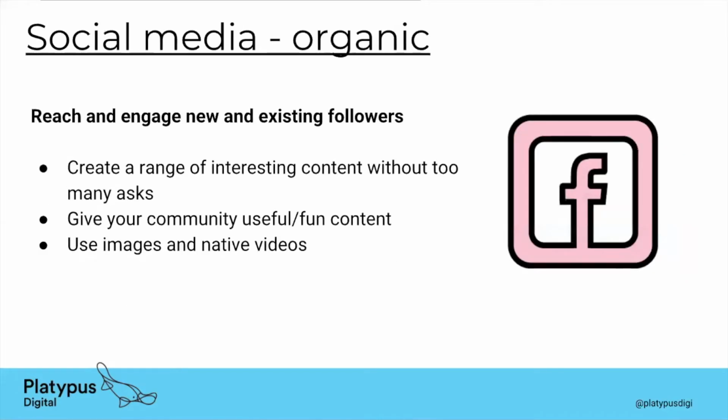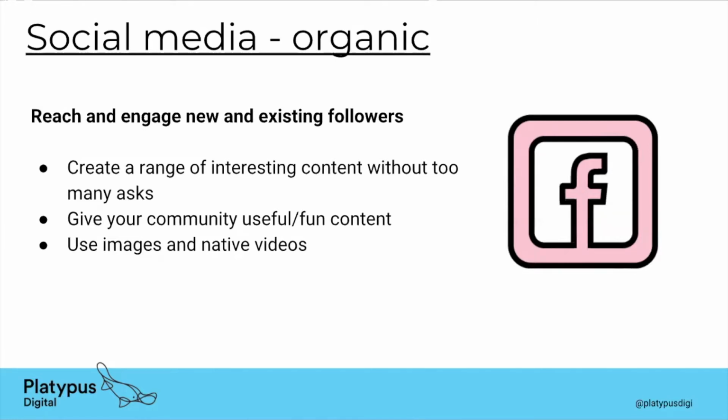On your organic social media feeds, ultimately you want to reach and engage new and existing followers. I think mostly it's going to be existing followers, but if you ask the people who follow your page already to share your content, then that can increase the reach to new followers. Ultimately, it's about creating a range of interesting content that doesn't have too many asks. Over on your organic social media channels, people don't always respond to asks in the best way. They want interesting, engaging content that they can really get on board with, but not necessarily do something about there and then. So just be mindful that you shouldn't overload people with too many asks.